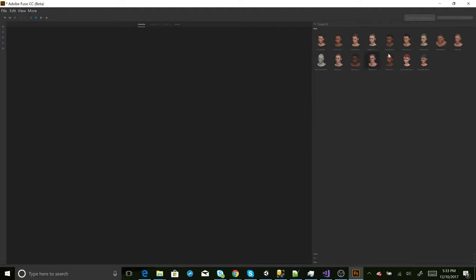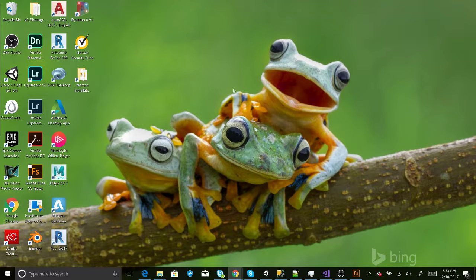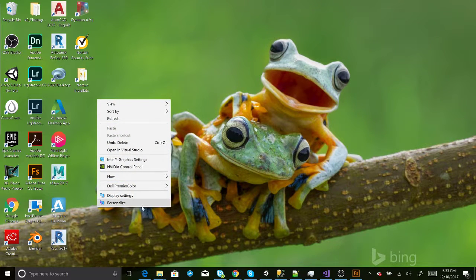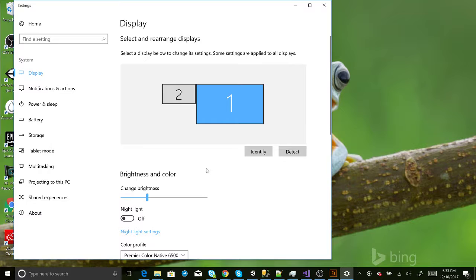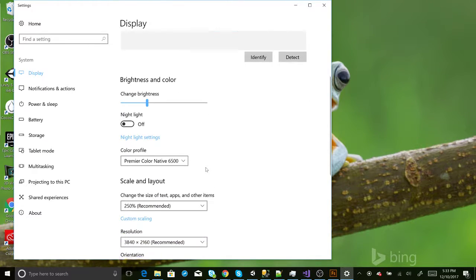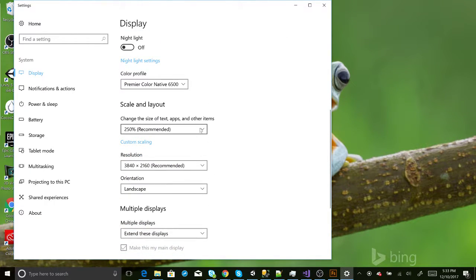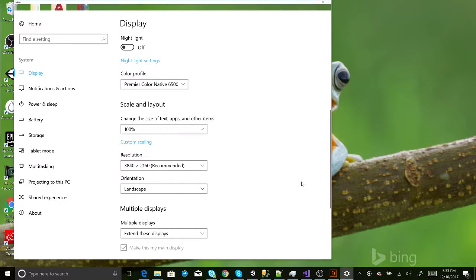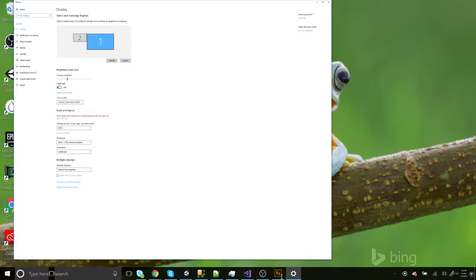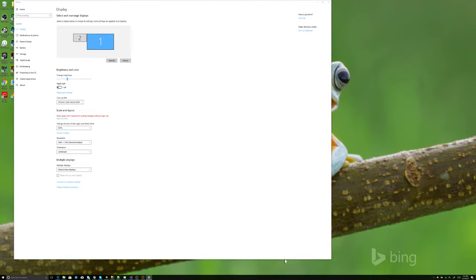I think I'm going to take down my resolution a little bit, just because it just does not look right. People just cannot see everything. So I think here the text size I might just take down to 200 to 100. See how that looks.